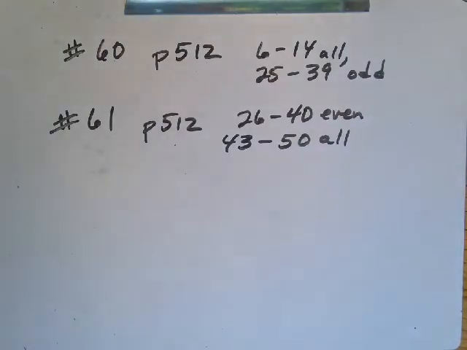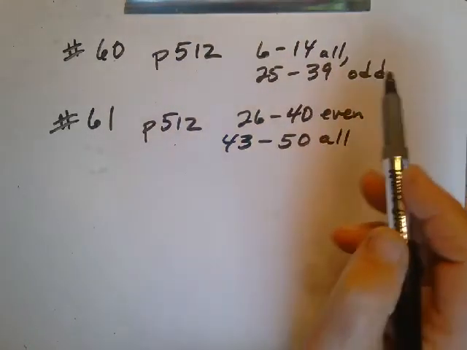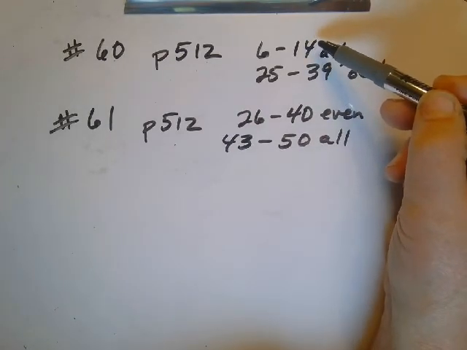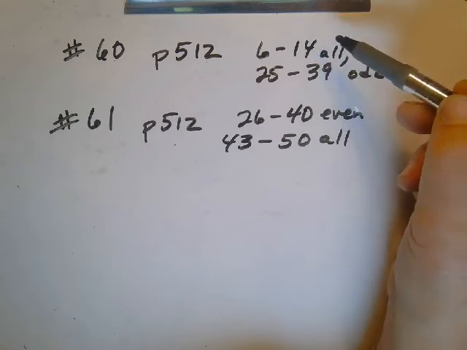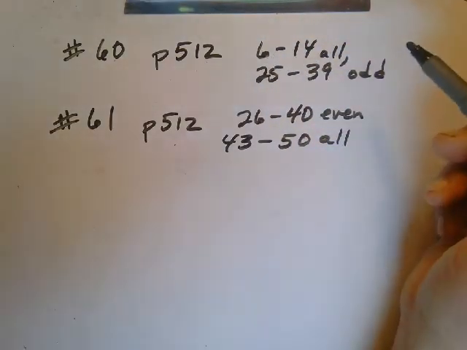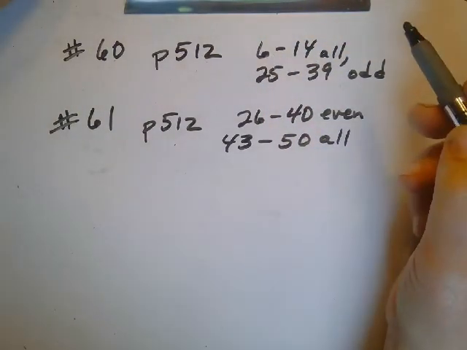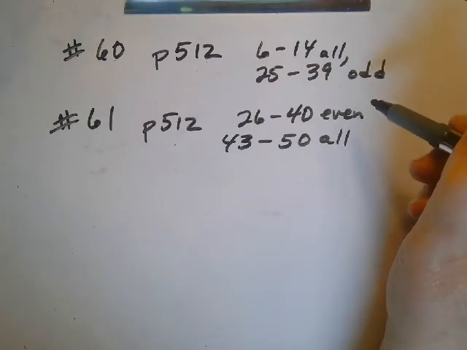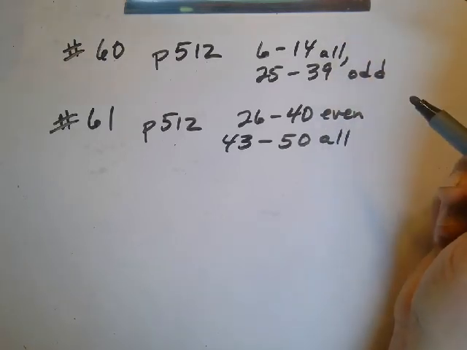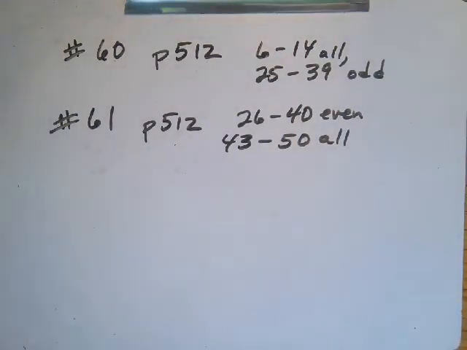All right, so that brings us to the last two assignments from the regular part of this chapter. They're both on page 512. I'd like you to skip problem 15. I didn't put it on here. You don't really have a tool for that yet. So go ahead and do each of these assignments. Make sure you check your answers. This is going to be a labor of love to work through this and get this figured out. So these are challenging. Please watch the videos multiple times if you need to. Factoring is not easy, but at the same time, once you get the hang of it, it's not so bad at all. Okay? So do the best you can.